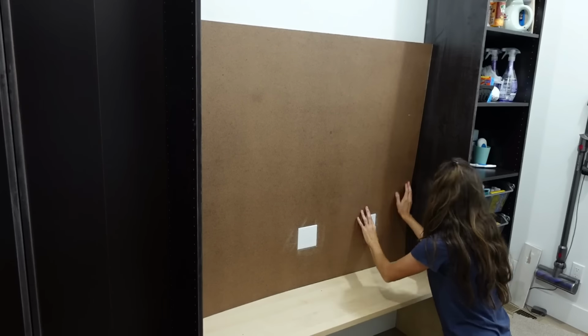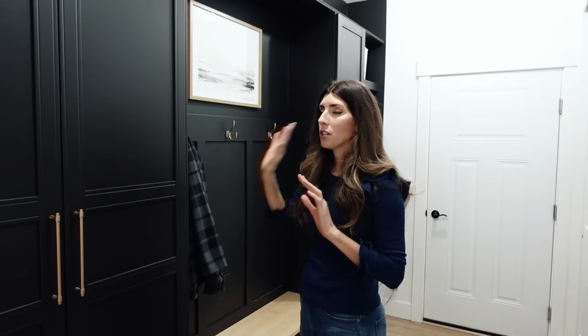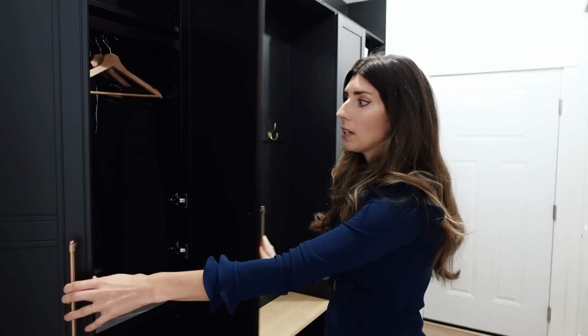You guys can totally do it. I have a whole entire video on this in the laundry room. I'll leave it linked down below for you, and also here on Eye in the Sky. But I ended up installing these PAX units here to the wall, and it just made everything so much better in here. Visually, it's super pleasing to look at, and everything is hidden behind these doors, which I do like because you can actually install these doors to open the same direction. Whichever way you want to, it totally works.